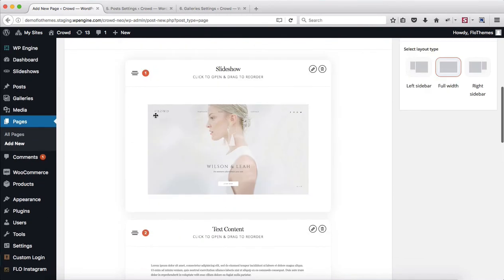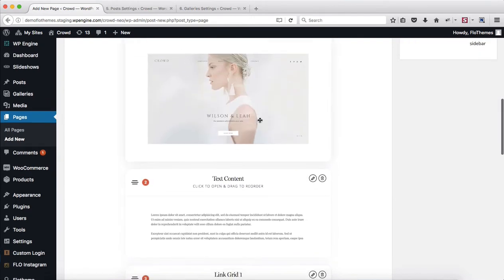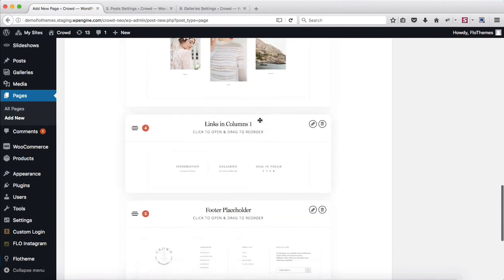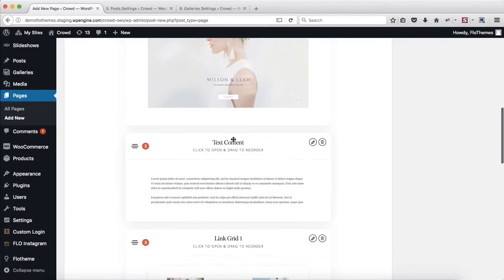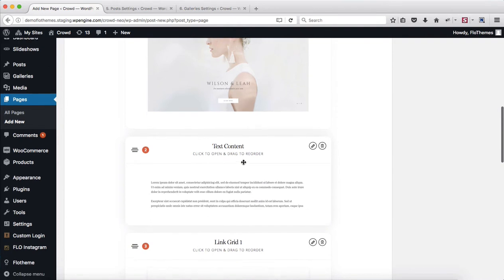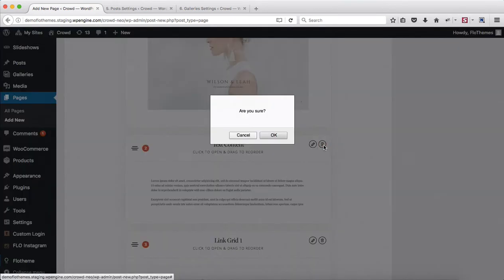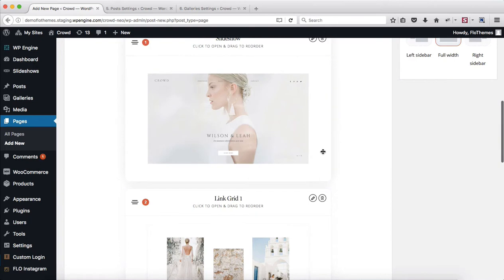And in the following section, you can make adjustments to the actual content within your home page. Now, as you can see, all of these blocks of content are broken down into sections. So what you can do with all of this is drag them around, remove, delete, make adjustments, and so forth. So let's say we have a text content section that we do not require for any reason. You can go ahead and simply remove that block, and it will no longer be displayed on your home page.